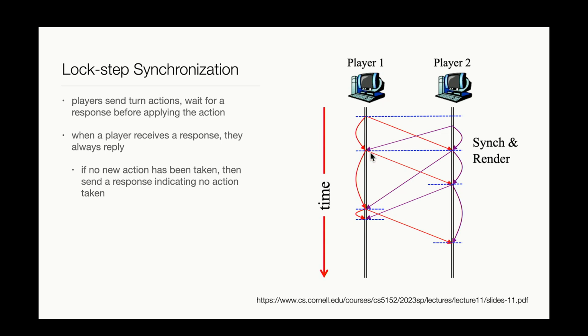Right? So player one now takes an action at this time, right? They send their message out into the world, right? Eventually it reaches player two, right? Player two takes their action here, right? So player two now, once it receives player one's message, now player two's client can update. Right? Up here, player two has sent a message and it takes a long time to get to player one. So player one doesn't update, their client doesn't update for some long period of time.